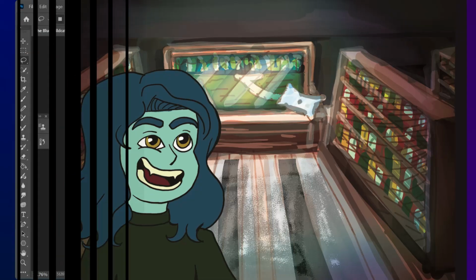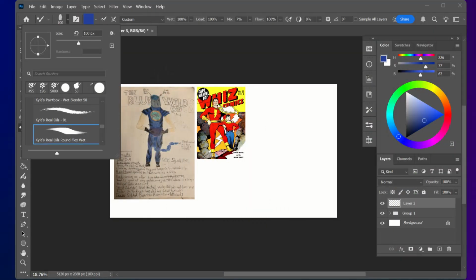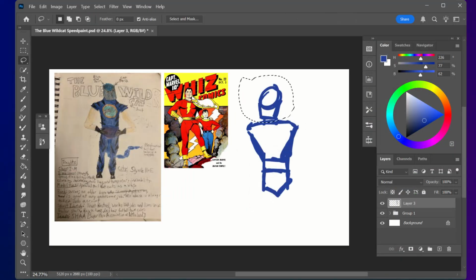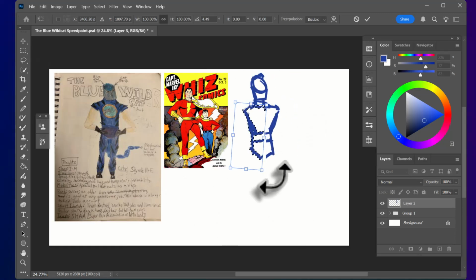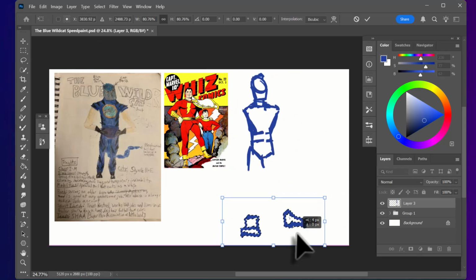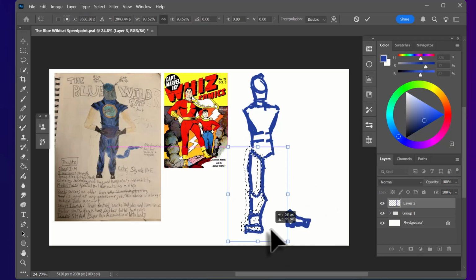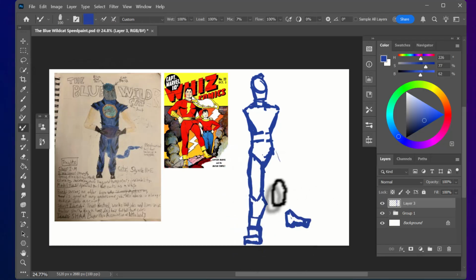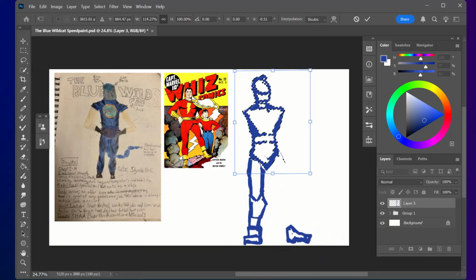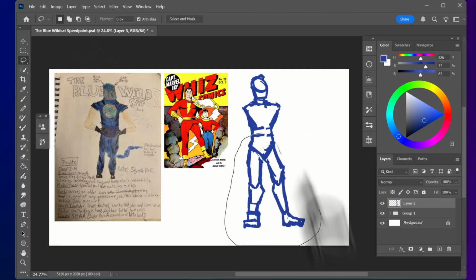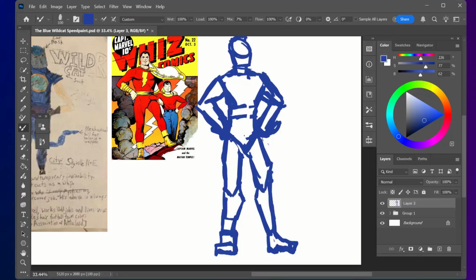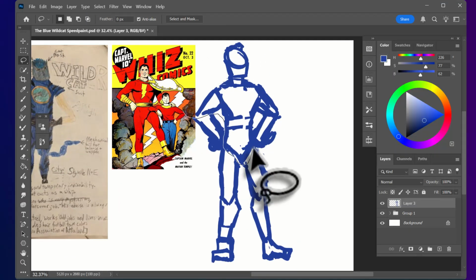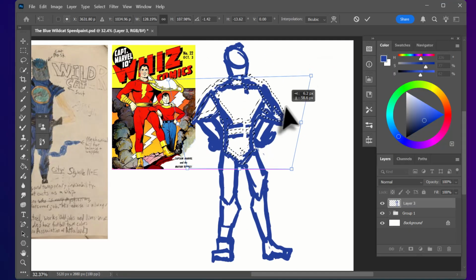Engage speed paint. The first step was the initial blockout sketch that had the general pose and proportions that I wanted. On Wikimedia Commons, it said that this Captain Marvel comic cover was a public domain image, and it was very similar to what I wanted to do. So that was the one reference, and I also was following my original drawing. These are the only references seen on screen. The rest were on my phone.